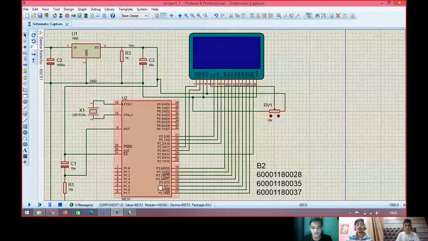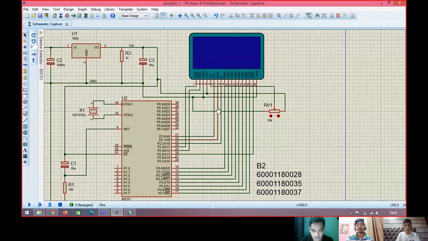So we can see that port 3 is connected to the data pins of the GLCD. So we'll drive the GLCD through port 3. Port 2 has the control pins which will control the GLCD, which is selecting the page, either the column 1 page or the column 2 page, then the read and write signals and everything.